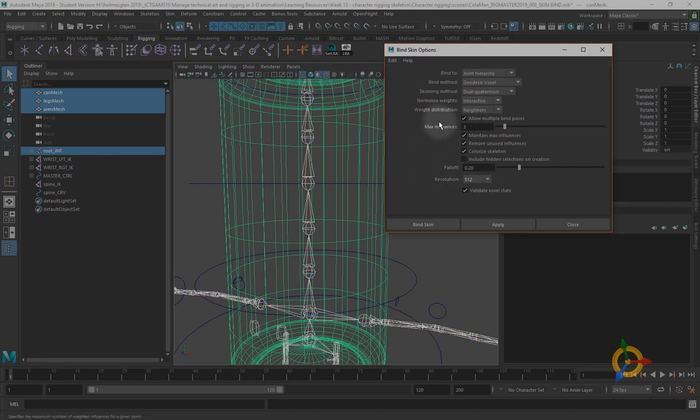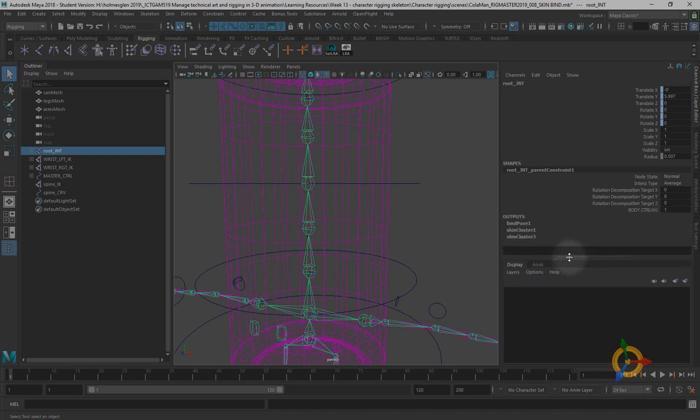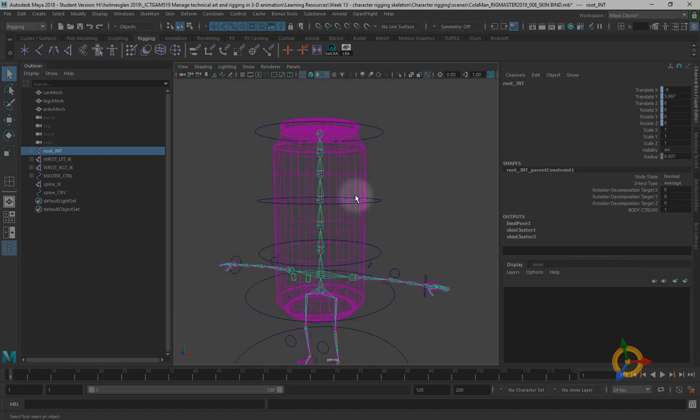So I'm just going to use those settings, and then I'm going to hit bind skin. And you can see down the bottom, it's calculating the voxelization. So what it's doing is calculating the object into voxels, which are like volumetric pixels. Imagine the model being made out of a point cloud, for instance. And then it calculates the distances to all of the points from the joints, and then connects them. Okay, so we've got our character bound.